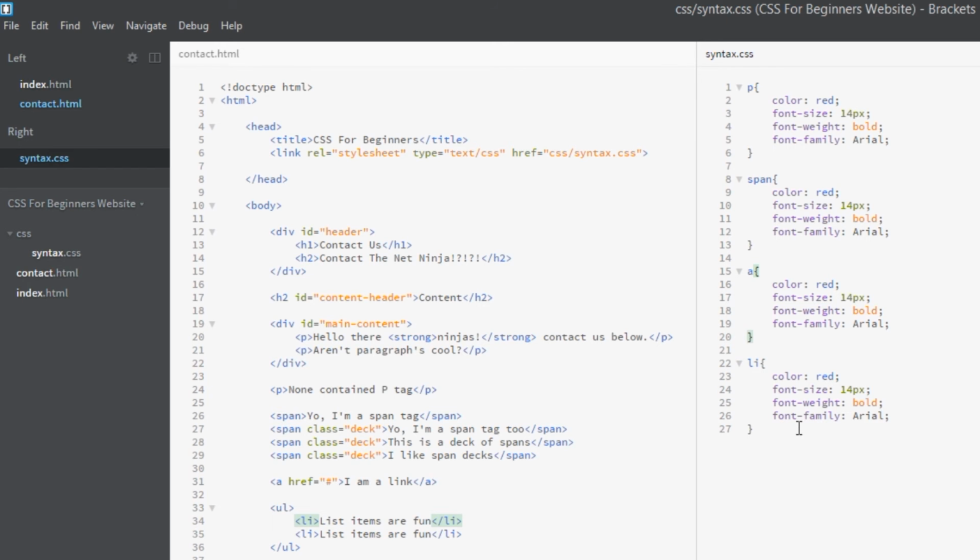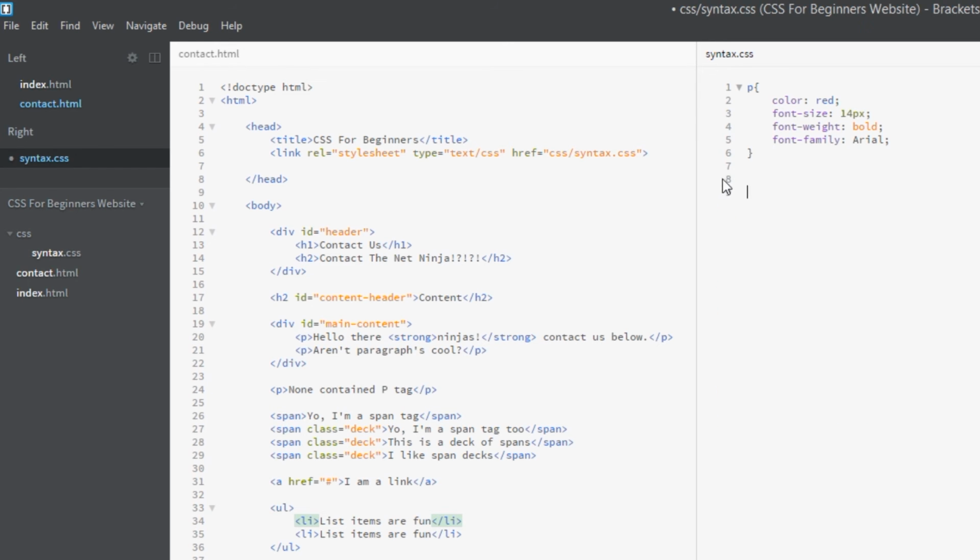If you want everything the same, the best way to do it is this. It is to target multiple elements within one rule. And that's really easy, okay? All you need to do is write one rule with all your properties and values in it, and then you can write multiple selectors on one line. Now, the way we do this is by separating the selectors with a comma.